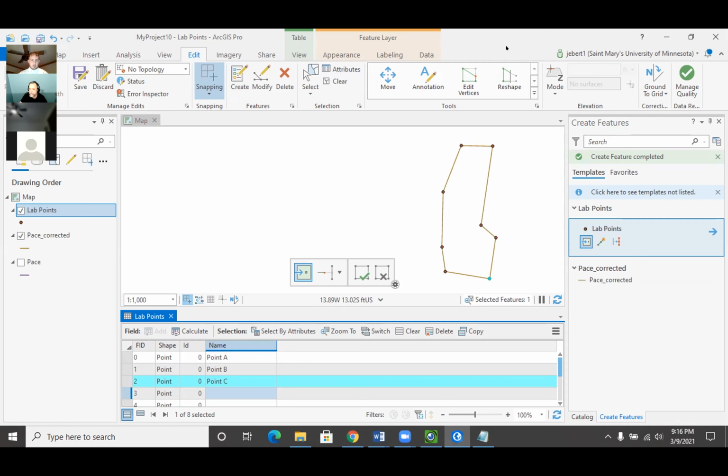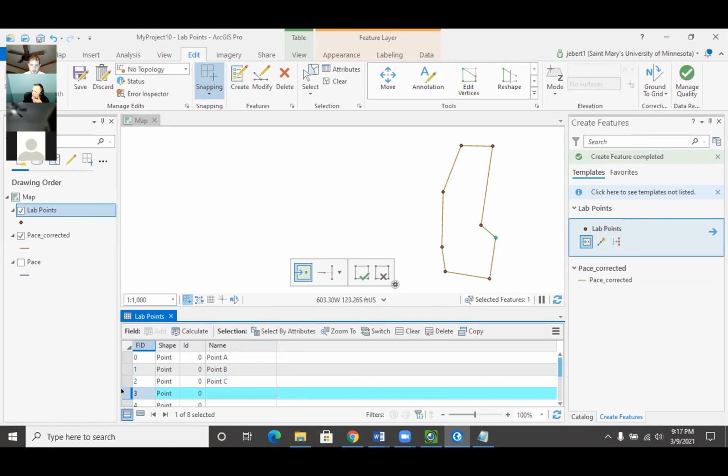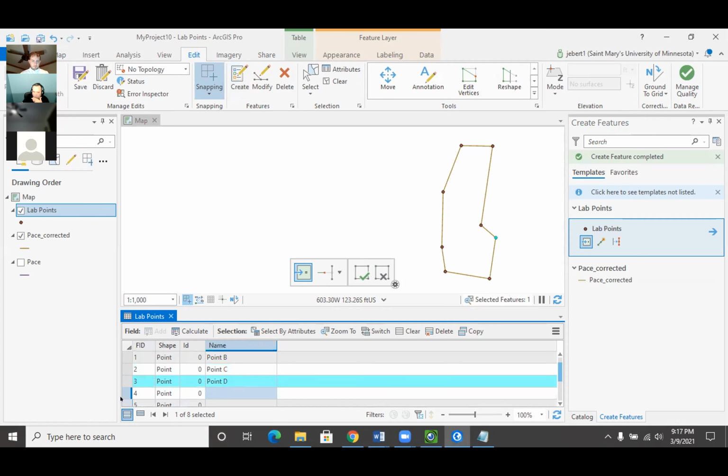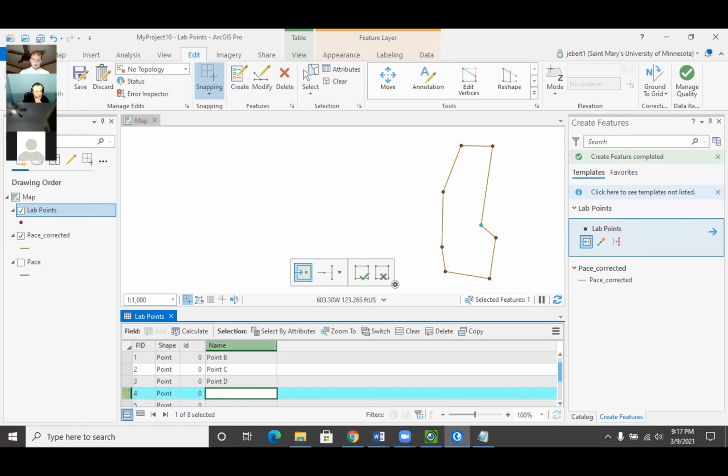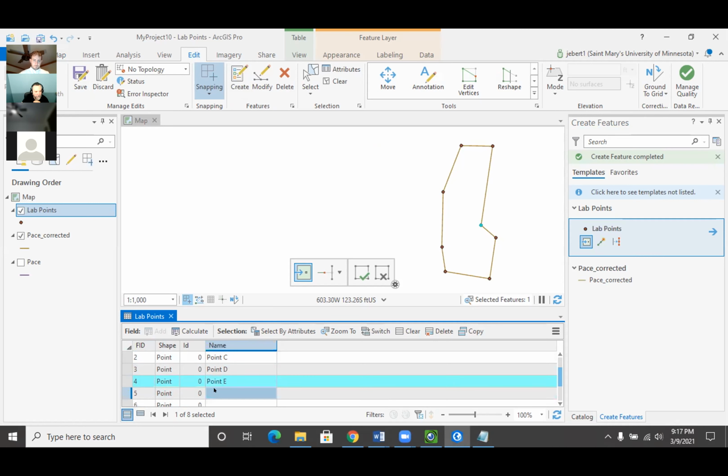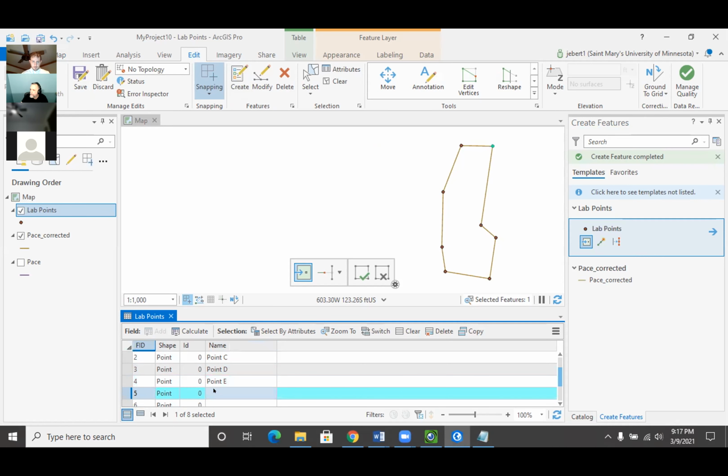Yep, okay. So now what I'm doing here down below in the lab points, I'm just scrolling through and left clicking on my rows to make sure that I'm correctly attributing the points that I have, to make sure that they are in fact in order. So if you're following along with me, just double check those, and you can enter all of your labels in.